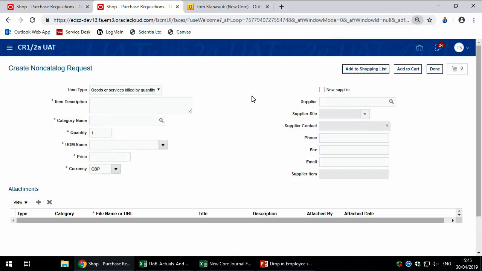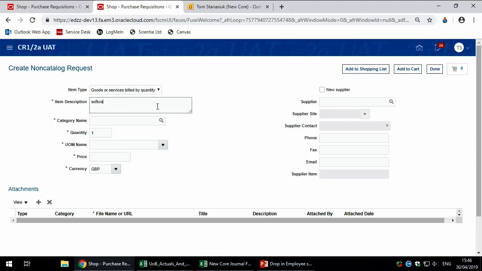So what we have here is, on the left-hand side, we have to define our item line. At the moment, the way it works on Practice is you start by selecting a supplier. Then the supplier has some items that are enabled for them, which you pick off a list. And then you maybe add some item descriptions. The way it's going to work in the new system is you put the description of the item from scratch every single time. So there's a little bit more work on this side of things.